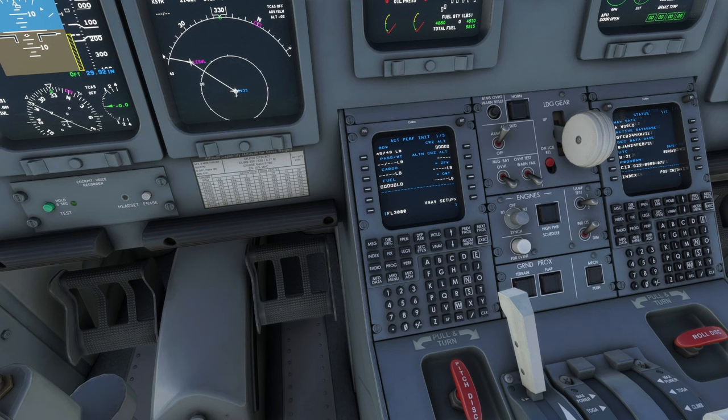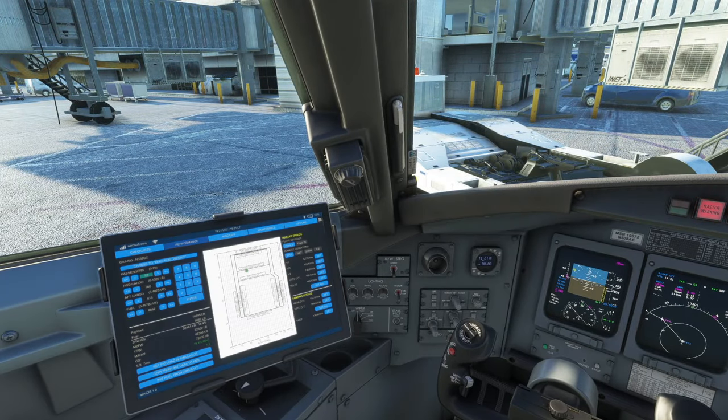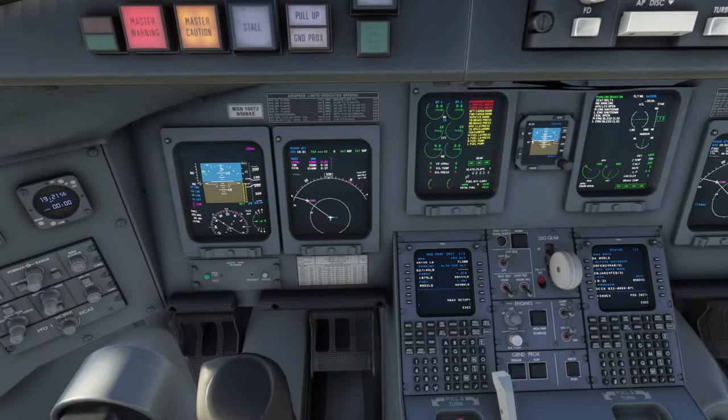And then our weights. We can type all of these in manually, or we can just use the iPad that's on our left here. Go to the performance page. Give that a second. And then copy everything over to the MCD. I'll also copy the speeds over, the V1, V2, VR speeds while we're there. That looks good, so we will hit execute.